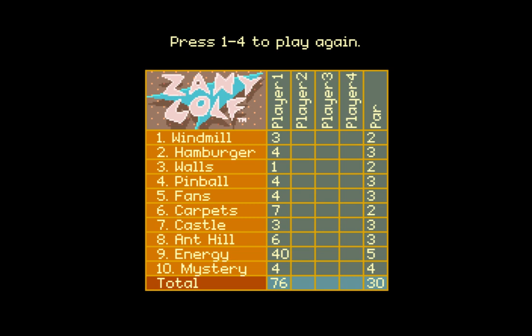Very, very enjoyable music. Love the music in this game. Love the atmosphere overall. It has very nice atmosphere, very charming graphics. Like I said, it really took advantage of the increased graphical and audio capabilities of the Apple IIgs. One of the few games that really took advantage of those. So, again, definitely one of the definitive Apple IIgs games of the day.